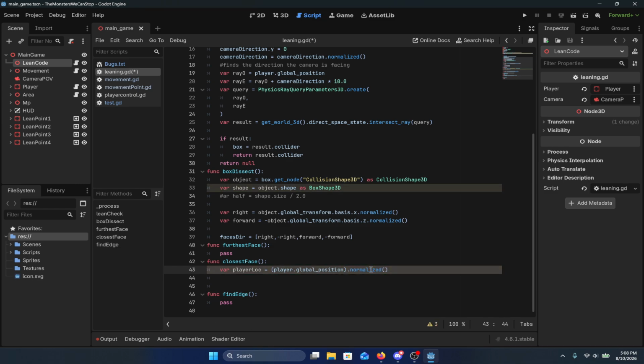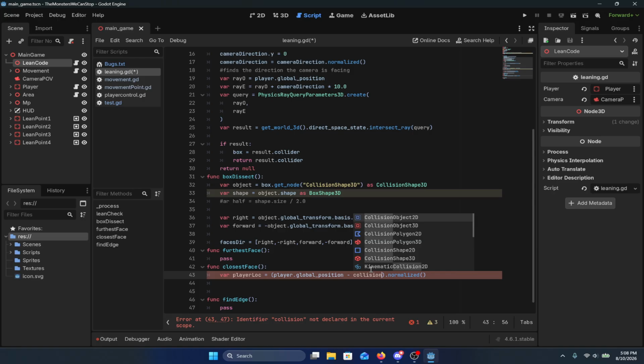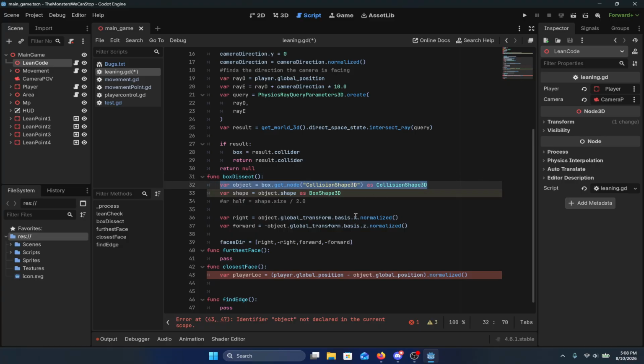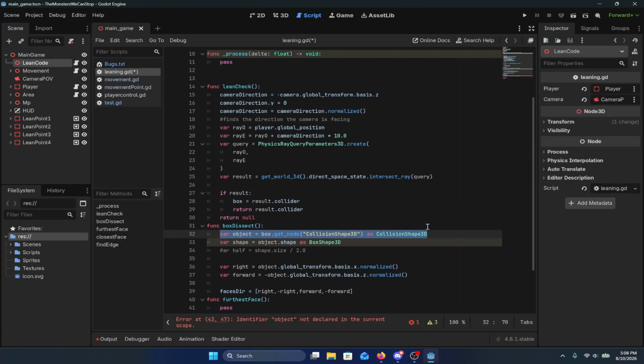Dot normalized minus collision. No, sorry. Object dot global position. This is only in that. Right.